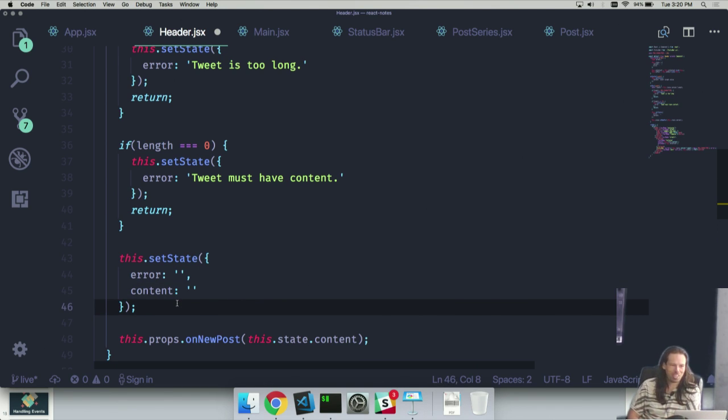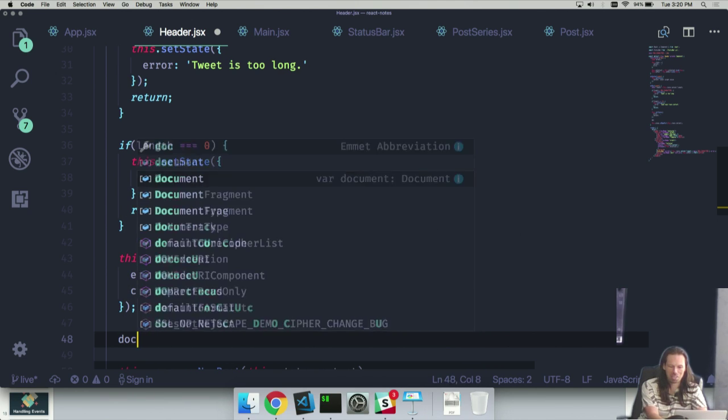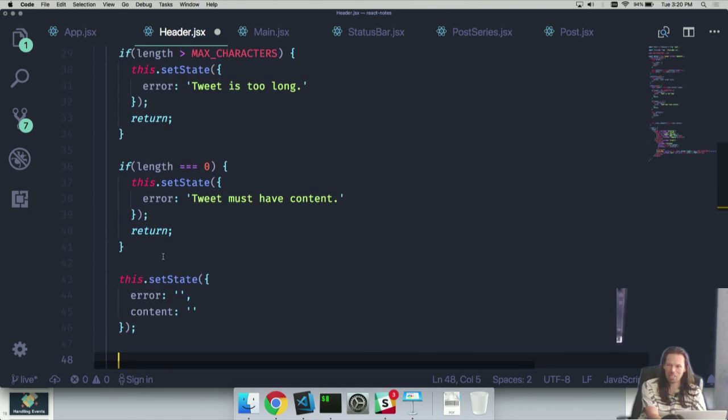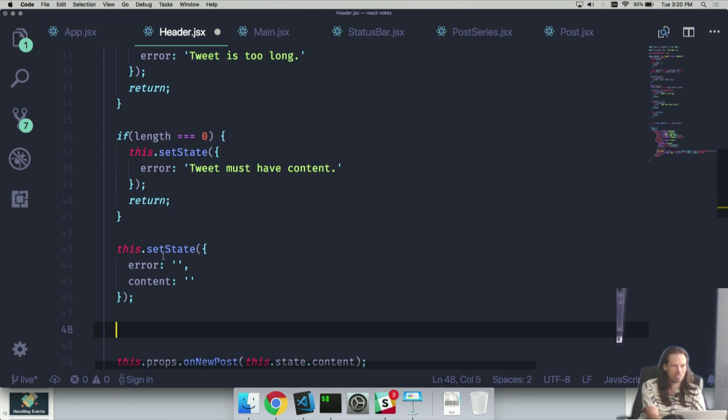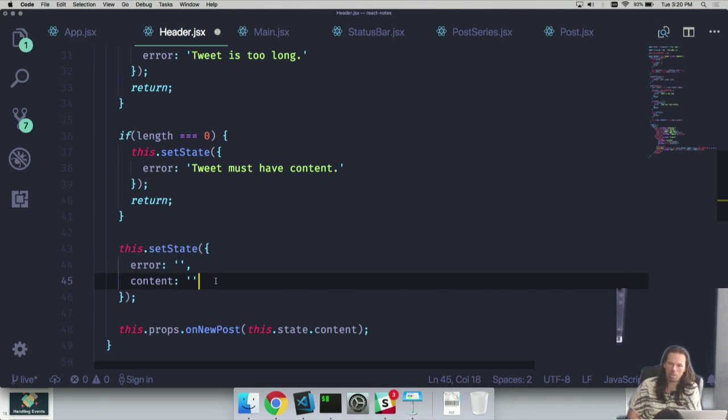This is what I love about connected components, is that by changing the state, my component will update. If we didn't have a connected component, we would have to do something like, I don't know, through the event, we might be able to grab that input field and then set the value back to empty string. But then we're just changing DOM directly, and that's an anti-pattern, right? So by having this slight two-way binding with our forms, it really helps us solve that problem.